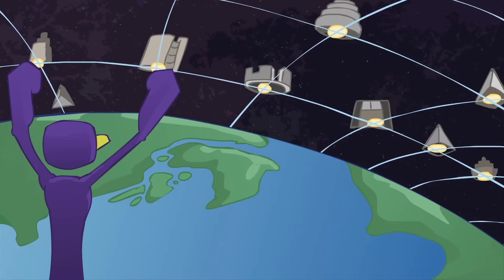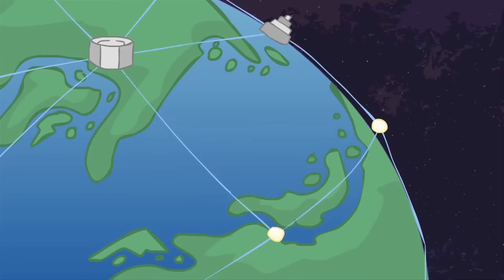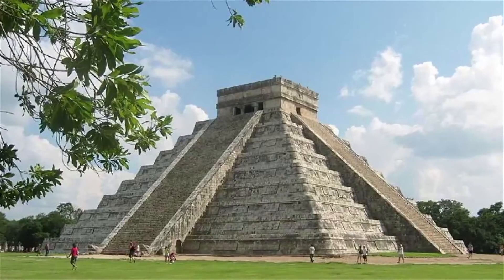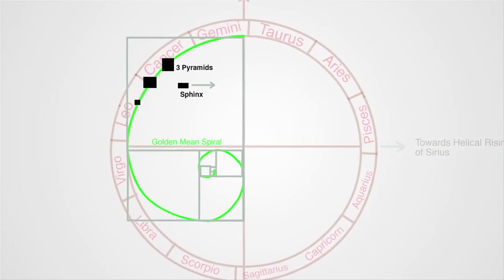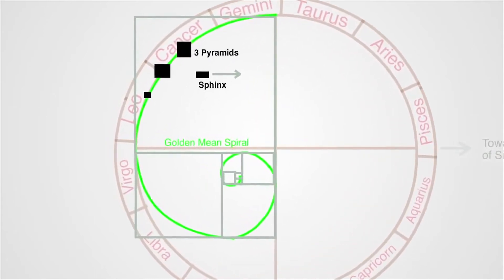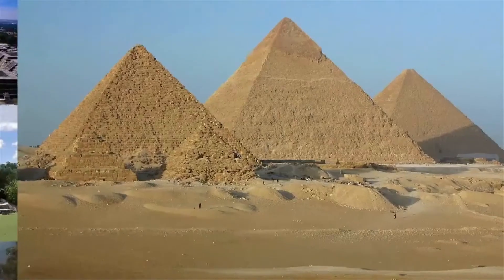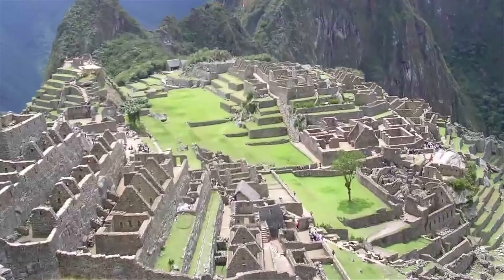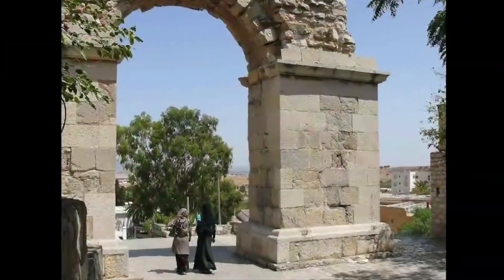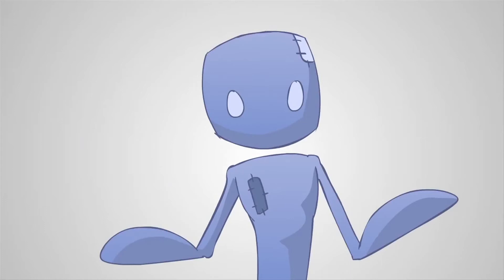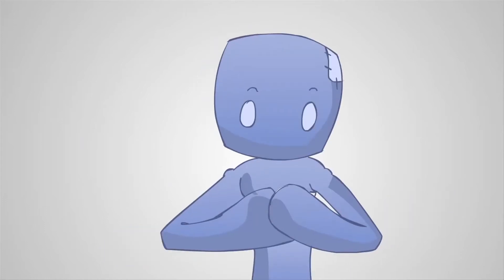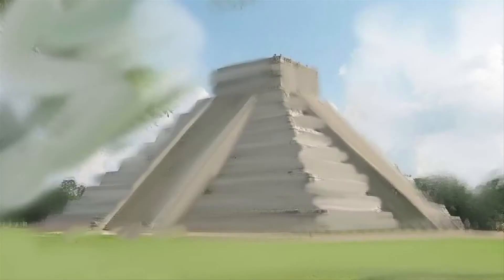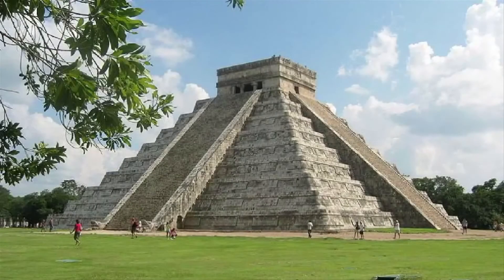From there, Thoth and friends constructed an entire network of temples and structures along this grid fourth dimensionally, placing them on nodes on the new synthetic Christ consciousness grid they were creating. All of them were made with Fibonacci or golden mean spirals, and all of them were mathematically referred back to the Solar Cross in Egypt through the Great Pyramid. The creation of all of the sacred sites on the planet were no accident. It was a single consciousness that created them all, from Machu Picchu to Stonehenge to Tikal, you name it. Although the Great Pyramid was done all at once, many of these ancient structures of the world were made fourth dimensionally and slowly dropped in frequency until they manifested on the third dimension over a long period of time.